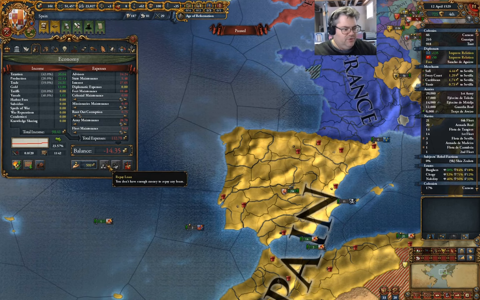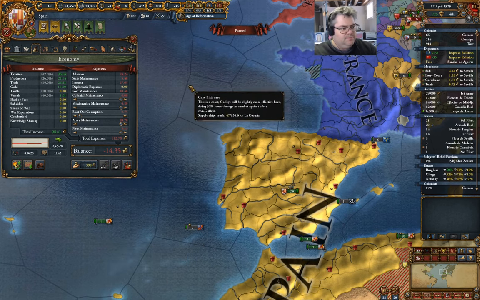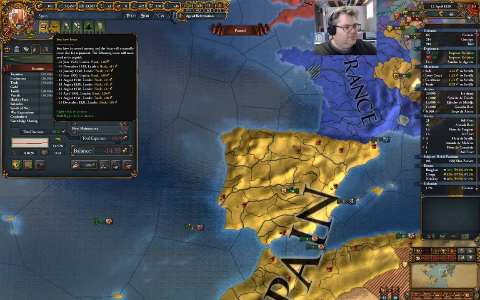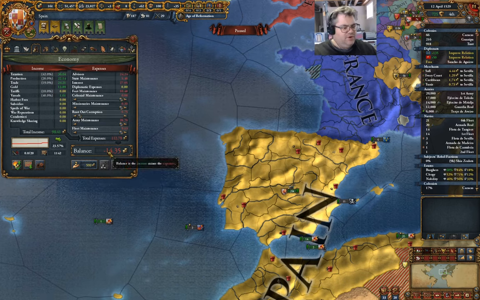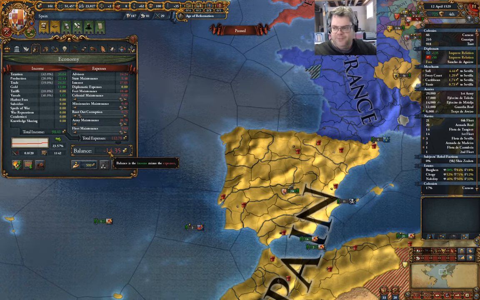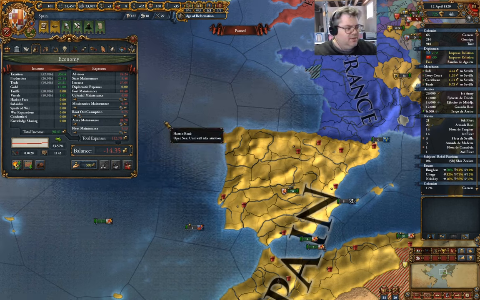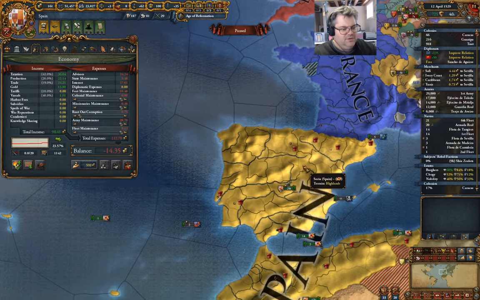I wish this was on 1.34, where this would tell you how many loans there are. But loans. Oh, there's a few of them, right? And losing 14 ducats per month is a problem, obviously. So I need to do something about that, pretty clearly. So I'm going to end up having to, first of all, balance this. Now, how do I do that?